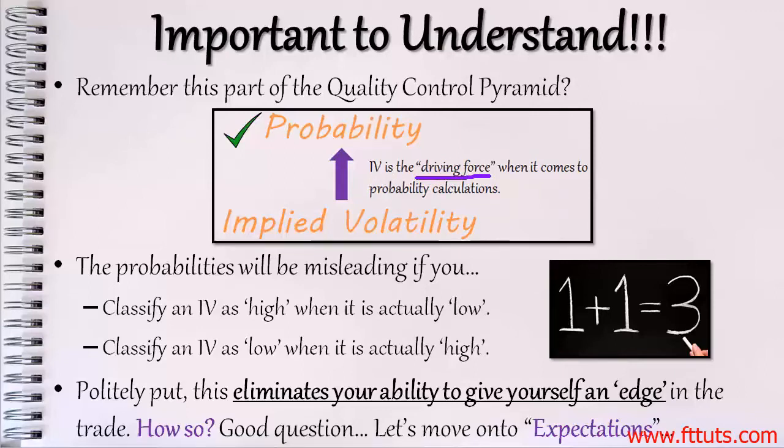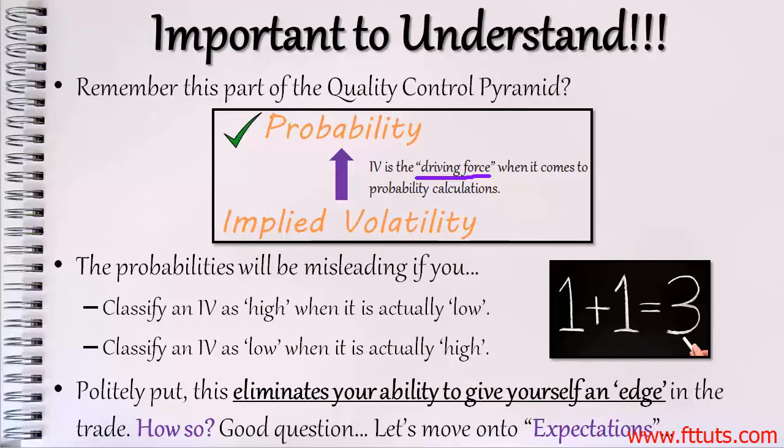It's going to give us probability numbers, and this will make more sense. But if you're not getting good implied volatility, or if you're making wrong conclusions, aka 130% is a high number, therefore implied volatility is high, your probabilities are going to be misleading you. And then as you'll see, they're actually going to start to work against you. But I'm getting a little ahead of myself there. So the probabilities will be misleading if you classify IV as high when it's actually low. So in our example there that I drew out, we looked at 130%. Oh, that's high. Well, then when I drew the ranges, it was actually low. But if you're telling yourself when you're putting together the strategy that it's high, you're going to have problems.